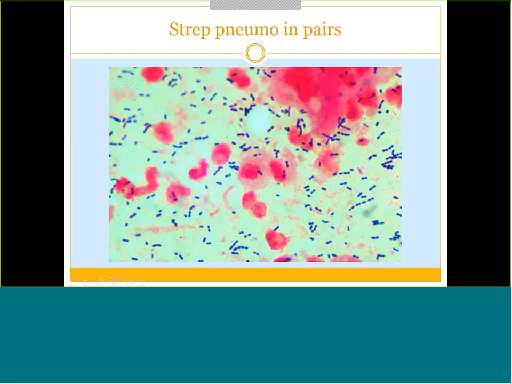In these pairs are said to be cat-eye shape, or they call it lancet shape. So think of that nice cat-eye almond shape to it. That's what they tend to call these pairs. Now, I know it's probably hard to see, but when you look, you can see a little line in between each one separating the two cocci. But if you look right here, down to the bottom left, I'm circling one that really has that nice cat-eye shape, and you can see there's two of them in a pair. That's a good example of it there. But overall, when you look through this whole thing, most of them are always occurring in twos.